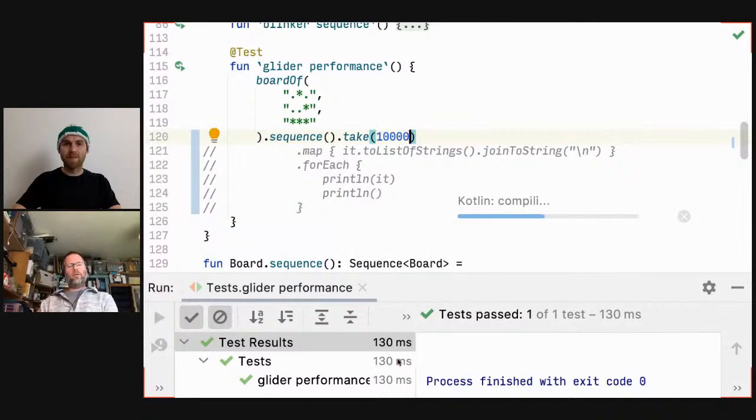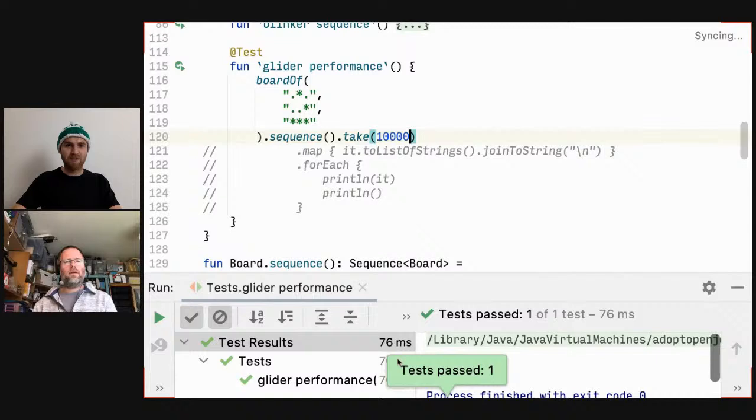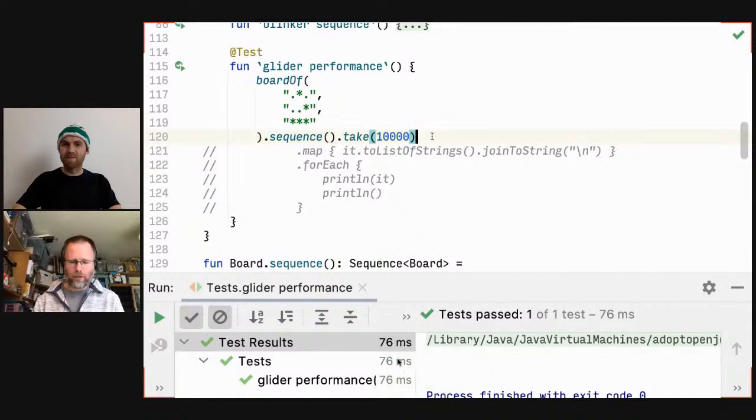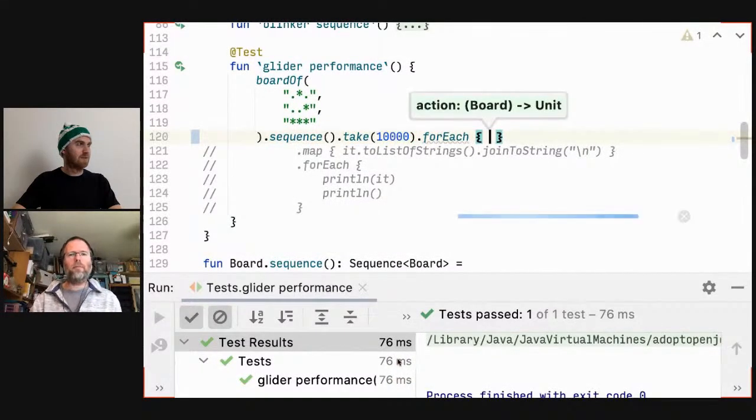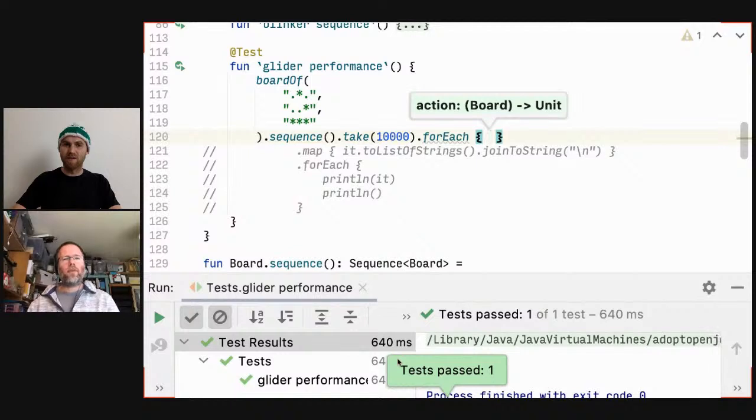Now when we're playing with this, we need a terminal operation, otherwise it's going to be too fast. It's not doing anything. True. Pick a terminal operation. Actually, if you just do forEach. I think so. Yeah, that's probably the best. Okay. Still very quick.